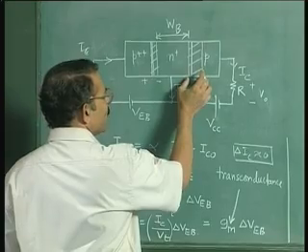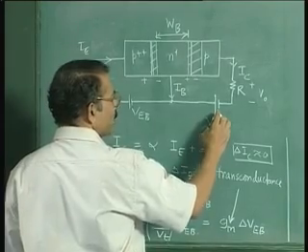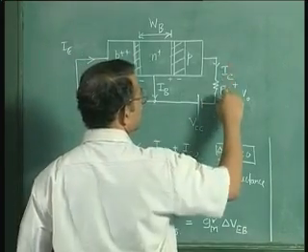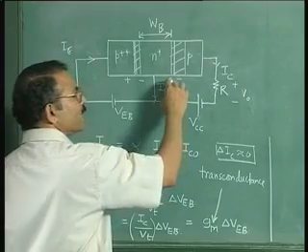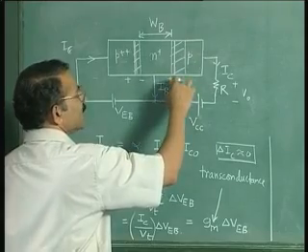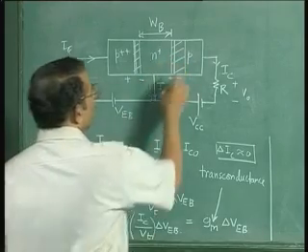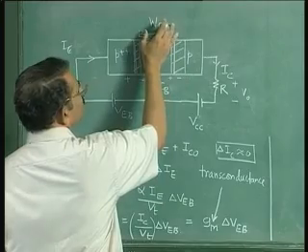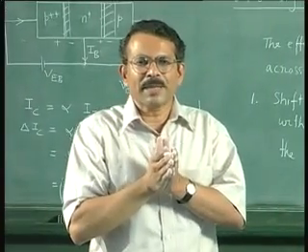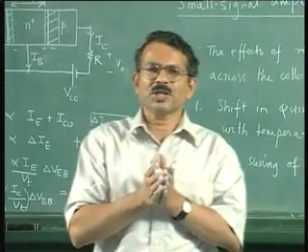Now as we have said, the voltage drop across this junction depends on the difference in the voltage of the power supply and the voltage drop across R. When you introduce a signal, VEB changes, IC changes, this voltage changes, and this voltage here is changing. So when signal amplification is taking place, the collector base voltage is changing with time, and therefore the depletion width is also changing with time. Because of the change in depletion width, the WB is also changing. So this variation in WB in the presence of signal is what is called base width modulation. Let us see how the base width modulation can reduce the amplification.